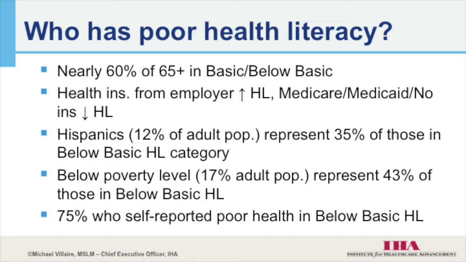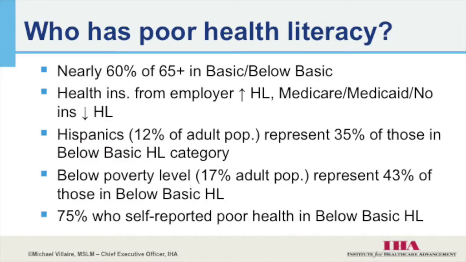If you take your health insurance from an employer, you would tend to have higher health literacy. If you are using Medicare, well, Medicare not so much, but Medicaid, or you have no health insurance, probably a greater likelihood that you have lower health literacy. Hispanics, though they represent about 12% of the adult population, represent 35% of those in the below basic category, so a little overrepresentation there. Same thing on those who are living at or below the poverty level. That's about 17% of the U.S. adult population, but they represent about 43% of those in the below basic health literacy category.